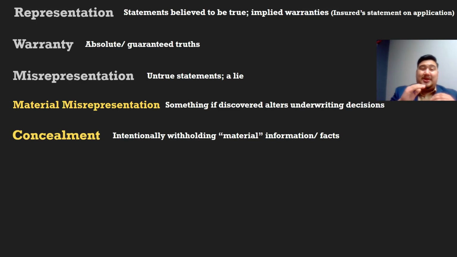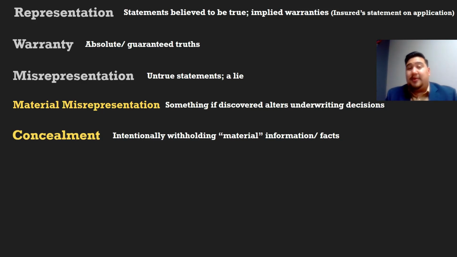Material misrepresentation and concealment, they're very similar and we got to be very careful with them, okay? So they're usually going to use that phrase, okay? If it's discovered, it will alter the underwriting decision. That's the key phrase for material misrepresentation. So let's say you told them you don't have any illness and they're about to accept you as a client or they accepted you as a client and then they find out, hey, wait, this person does have a bunch of medical issues or medical conditions. They can now rescind the contract. Remember, like we talked about earlier, they can cancel it. Why? Because they find out you lied to them.